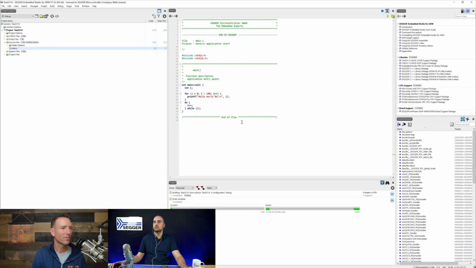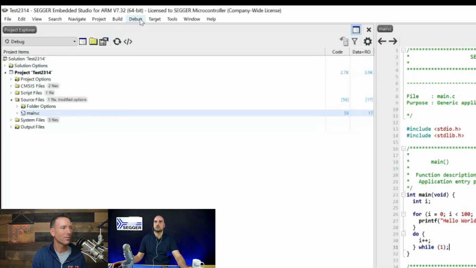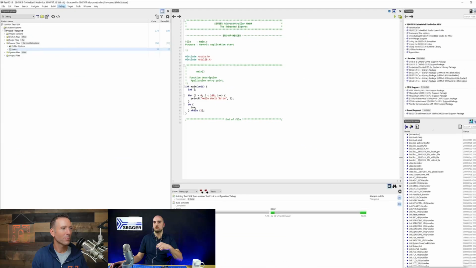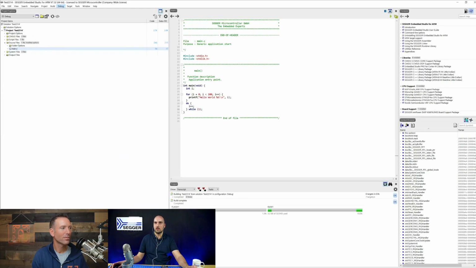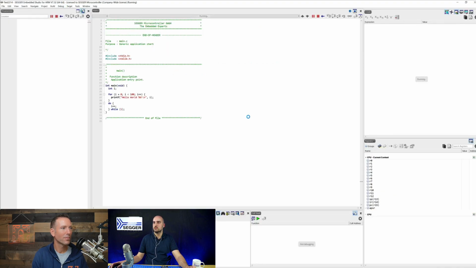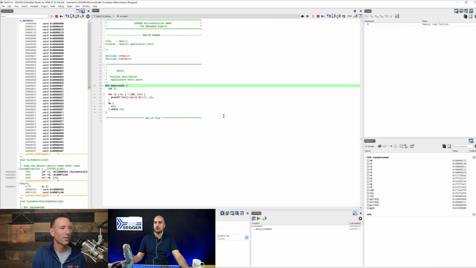And now we start the debug session. You can also just directly start the debug session. It will always auto-build if you have made changes. And if you press go, we will see that there was a little pop-up. This was the Flash download, so it's J-Link is very fast. So I don't know if you caught it on stream. But yeah, here we are.